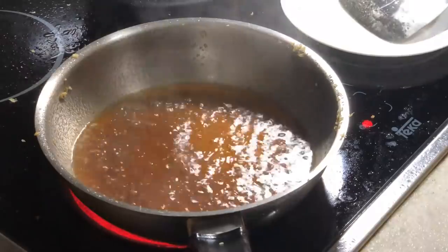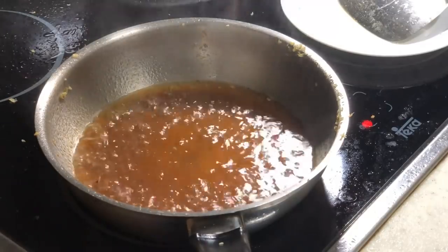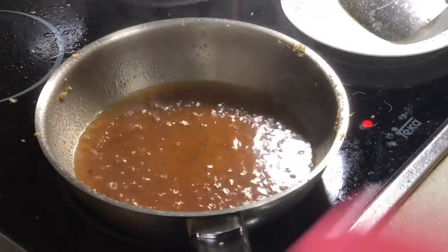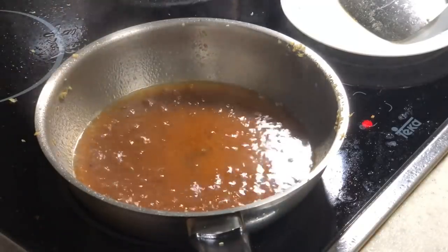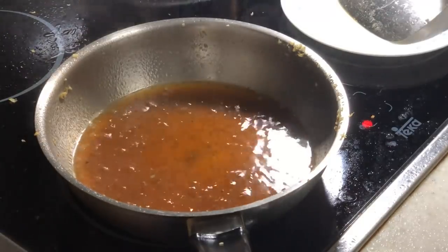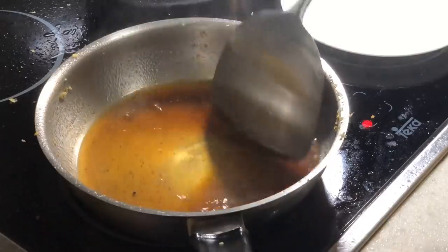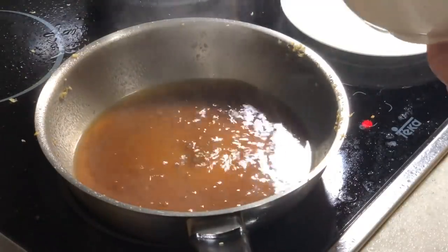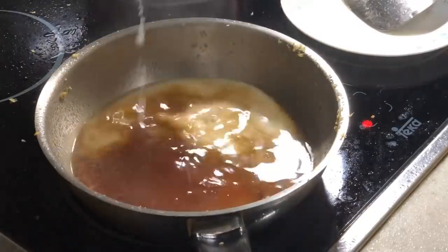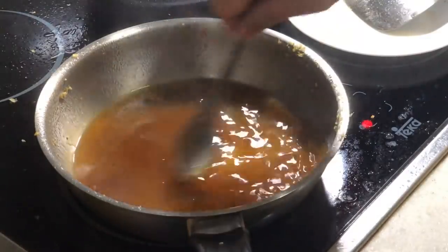And we can add some starch solution to thicken the gravy. We don't need a lot. Maybe just 1 teaspoon of cornstarch. Add in a bit of water. Okay, I'm going to turn off the fire. Slowly add in the starch solution. Immediately the gravy thickens up.